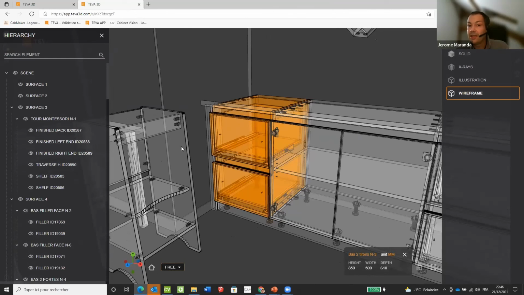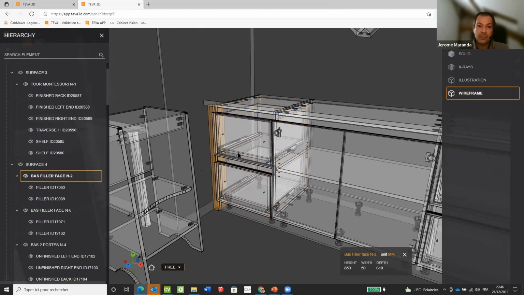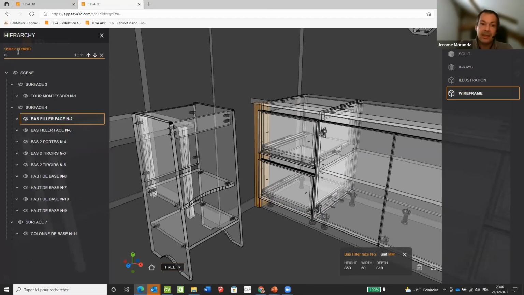There's maybe other solutions. It's this software. We are more than happy to have ideas to improve it. It's just that this gives you the unique number per part, but again, you can go cabinet by cabinet as well by searching for N, and in this case I have 11 cabinets, so you will have those 11 cabinets here. So I don't know if it is answering the question, but this is the solution we have right now.